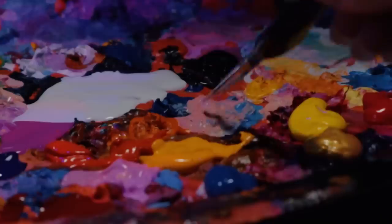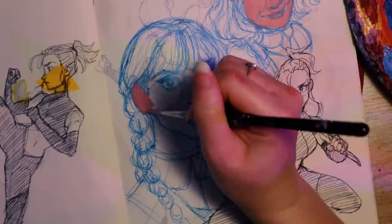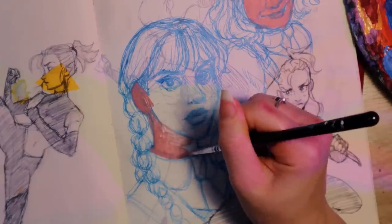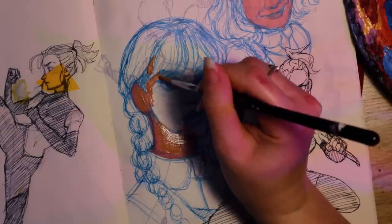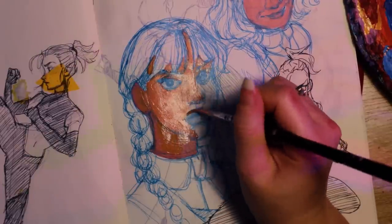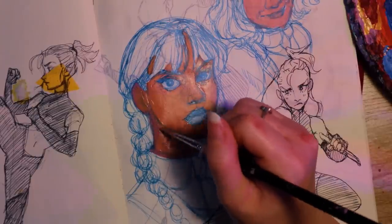Okay, hi, hello loveys, and welcome back to the painting. Like I said today, I'm just going to be painting over some sketches of Wednesday and Enid from the new Wednesday show, which I thoroughly enjoyed. I'm going to get to talking about some of the details of the show in just a couple of minutes, but first I'm going to do just a general life update, kind of what's going on with the channel at the moment. This voiceover is going to be a little bit podcasty and all over the place, so I hope you have your drawing materials of choice and you're kicked back.